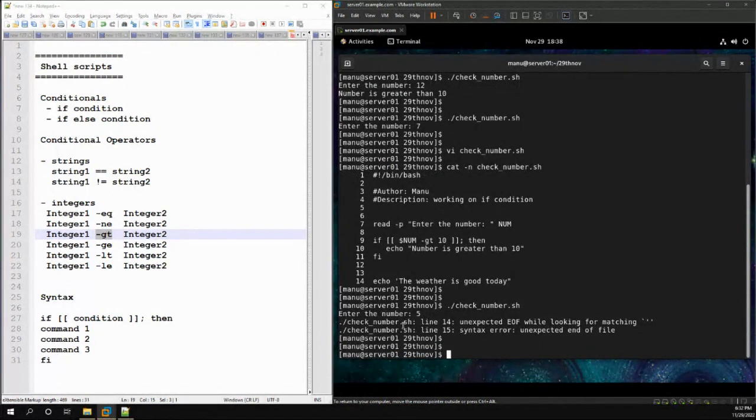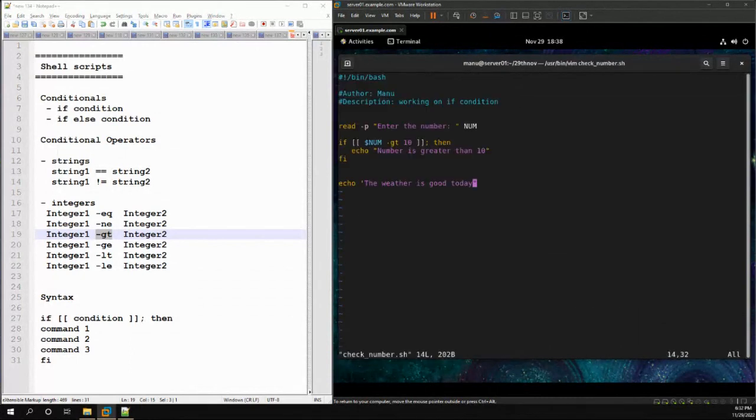So you see, it is telling there is a syntax error. Line number 14: I can see that I started with a single quote but ended with a double quote. So that was an issue. This was an intentional error which I did. The reason being that whenever you will be executing a shell script, you will be seeing some errors. Based on these error messages, you can figure out what exactly the issue is. So we will be changing it.